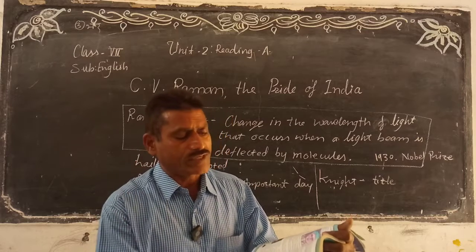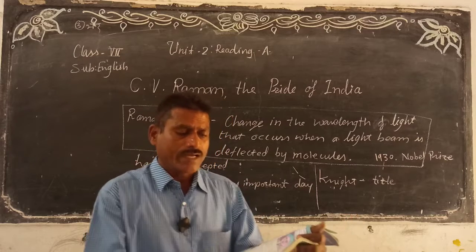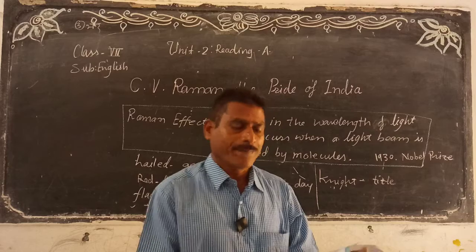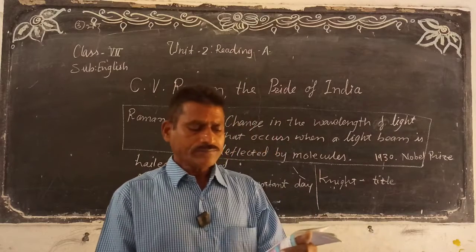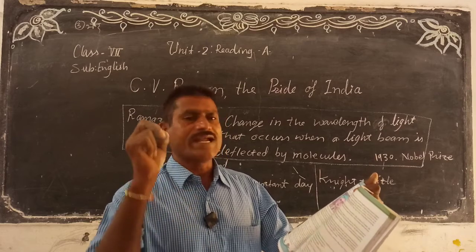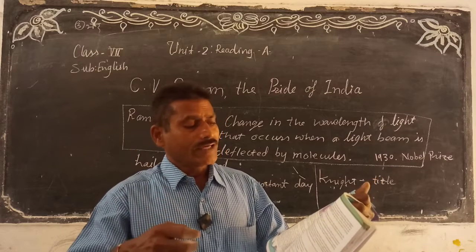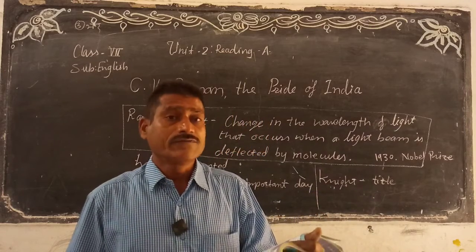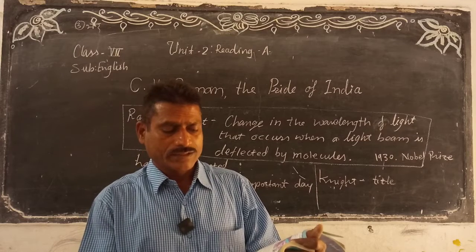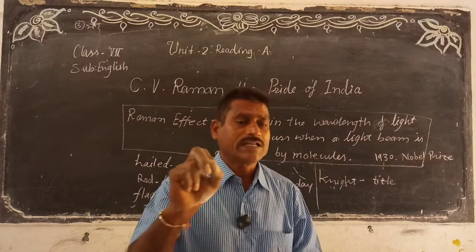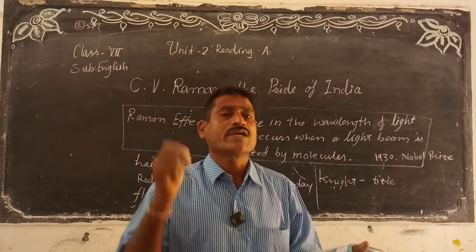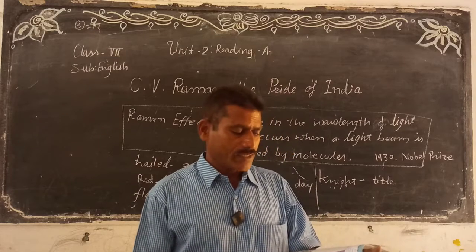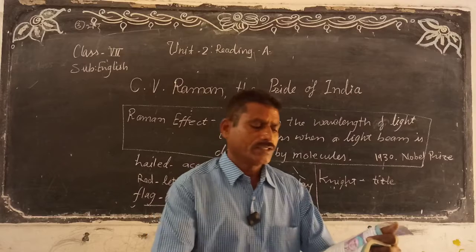His advice to young scientists was to look at the world around them and not to confine themselves to their laboratories. C.V. Raman gave a message to the students. What did he say? His advice to young scientists was to look at the world around them. Look around you, move around, learn from nature. Right. Don't be confined to laboratories. Don't remain in laboratories for invention. If you want to make an invention, see around you. There is a lot to learn in nature. He taught the young scientists.